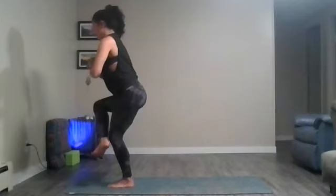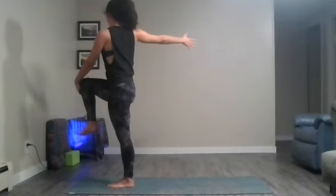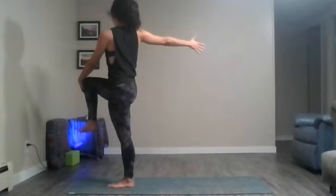And we'll unwind, lifting that right knee into the chest. We'll grab it with the left hand and open up to the right side. Right arm reaches back. And it's okay if you feel a little bit wobbly. I do too.